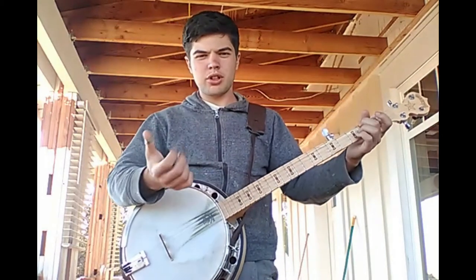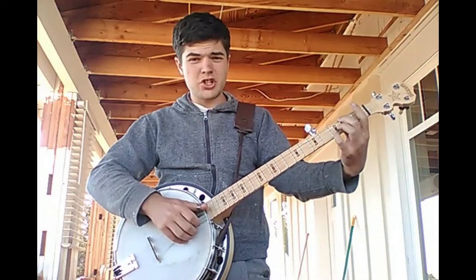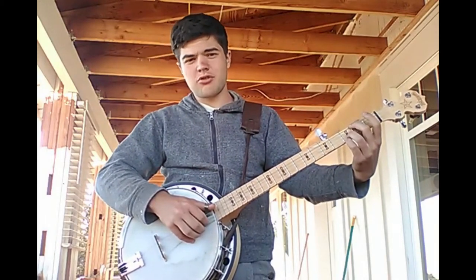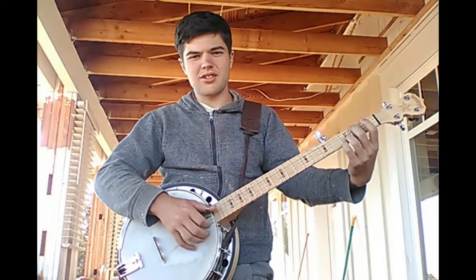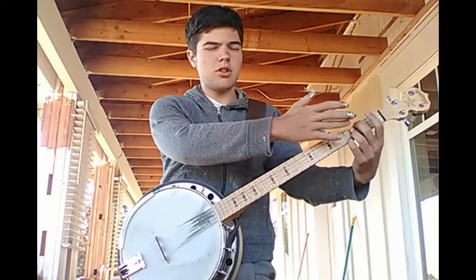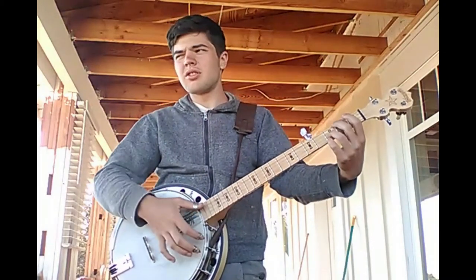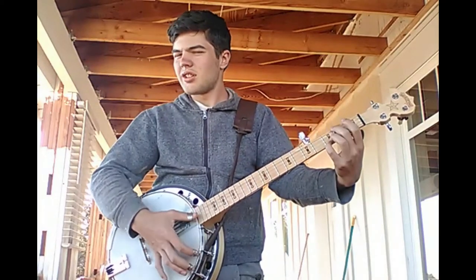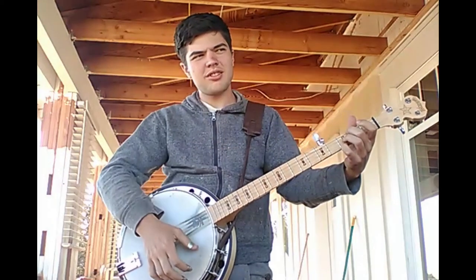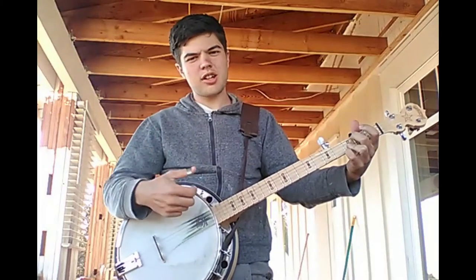Now G7, all you do is you move that finger up to the 5th fret. But if you're backing up and you really want that 7th to stand out, I would recommend instead doing on the 1st string, putting one on the 3rd fret. And I also prefer on the 2nd string to put one on the 3rd fret, though that's not necessary. It gives it a 7th where it stands out. If you leave the 2nd string open, that's fine too. But it's a little bit more diminished sounding. This one's stronger, I guess.